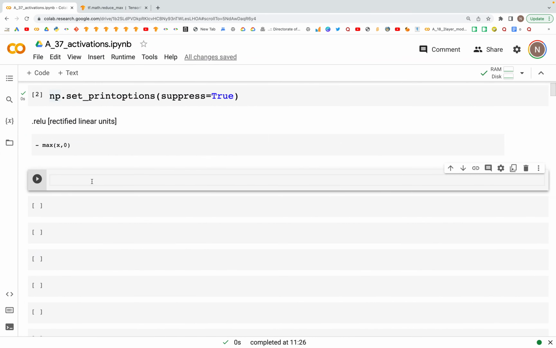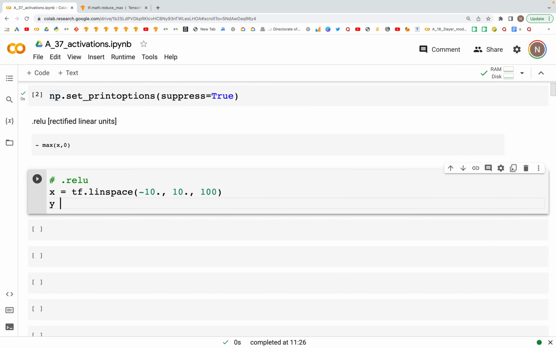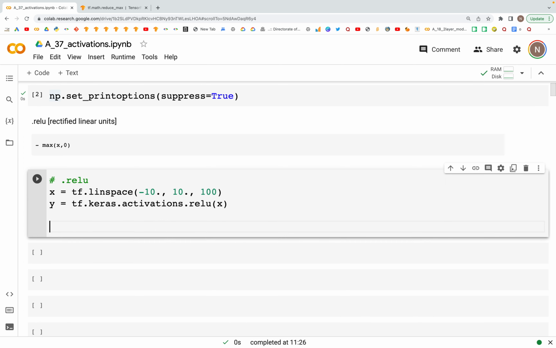The first thing we'll do is create a set of input values. X is equal to tf.linspace. We want to go from -10 to +10, and we create 100 values, and then we calculate the activation. tf.keras.activations.relu takes in the input value x, then we plot these values.